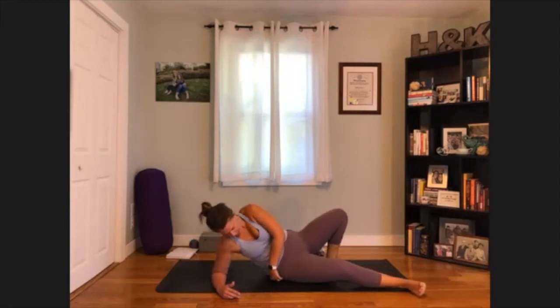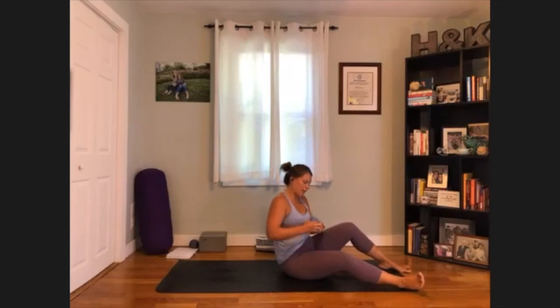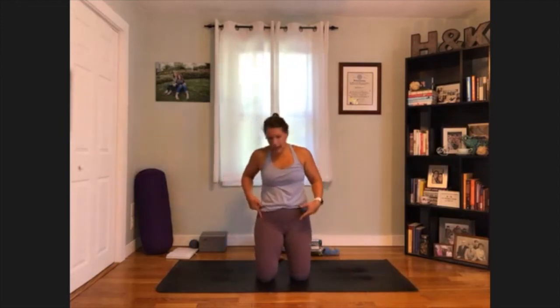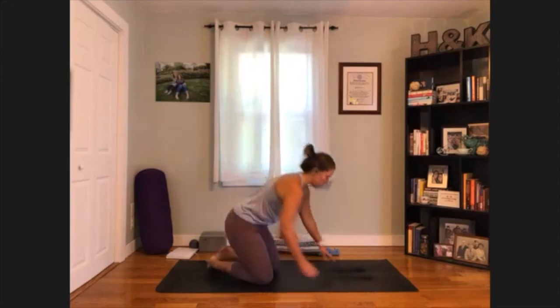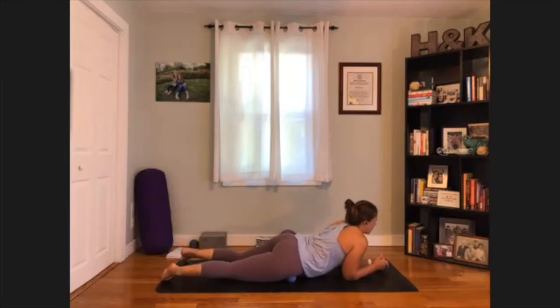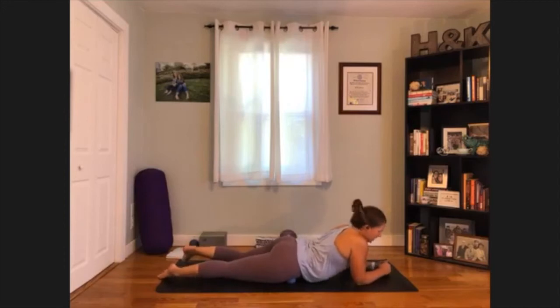All right, you can go ahead and come off the ball. We're going to take one ball out of the tote, and then we're going to find that little muscle called the tensor fasciae latae. So if you're wearing a pair of jeans, that little tiny keyhole pocket, right? So it's just below your hip bone, and then move it a little laterally, so a little towards the outer hip, okay? So you're going to come to lay on your belly, placing the ball in that area. And you may need to shift around a little bit, figure out exactly where it is, right? And I guarantee with this muscle, when you hit it, you'll know, right?